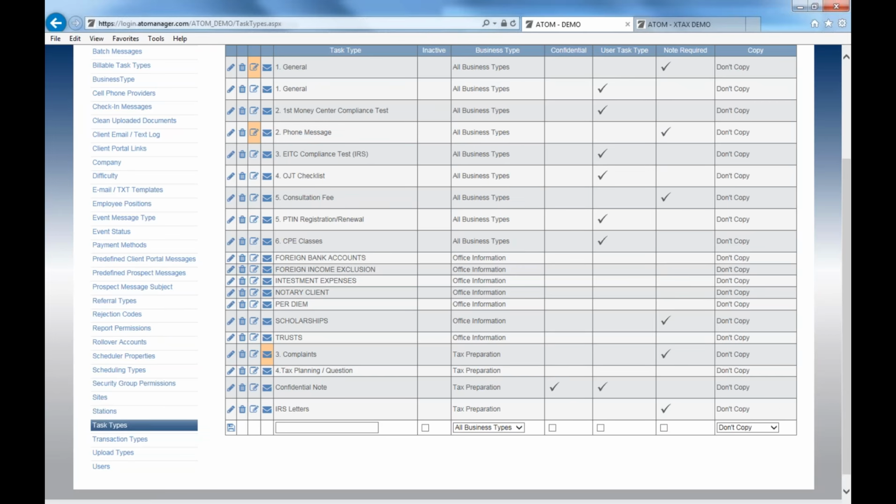Employee time card, we built a new one. If you do capture billable hours in the transaction information section, now you'll be able to run a report to see what hours your employees are doing or who they're working on, and this would be the new report for that. And then, as we talked about, the refer a friend letter, now you can customize it in both English and Spanish.